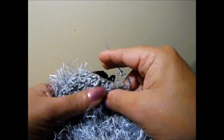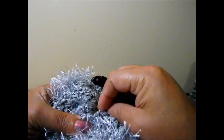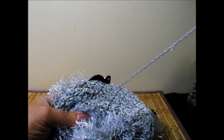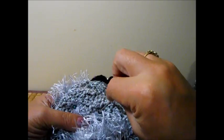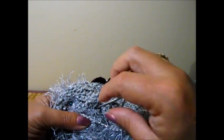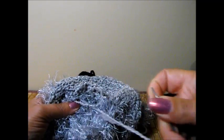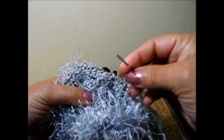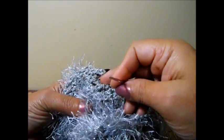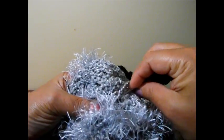You're going to sew it however you find easiest for you to do it. But just give the angle to the ear on the hat. You're going to sew it around. And I'll meet you here when I'm finished sewing mine and you finish sewing yours, to go and sew the nose and the eyes. Okay? So I'll meet you here at the end. I hope you can see what I'm doing, because with all this fluff, you hardly can see anything. Let me see. Like that.